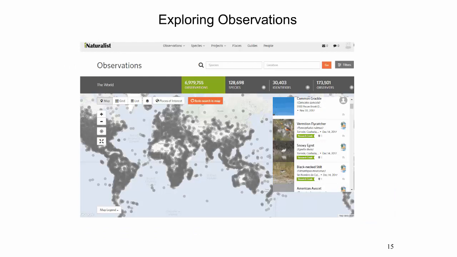With iNaturalist, one can explore millions of wildlife observations shared by naturalists from around the world. A good way to get started on the website is to click Observations from the top menu. This displays all species from around the world with individual observations appearing as gray markers. To the right, a list with the most recently posted observations is shown on the top.